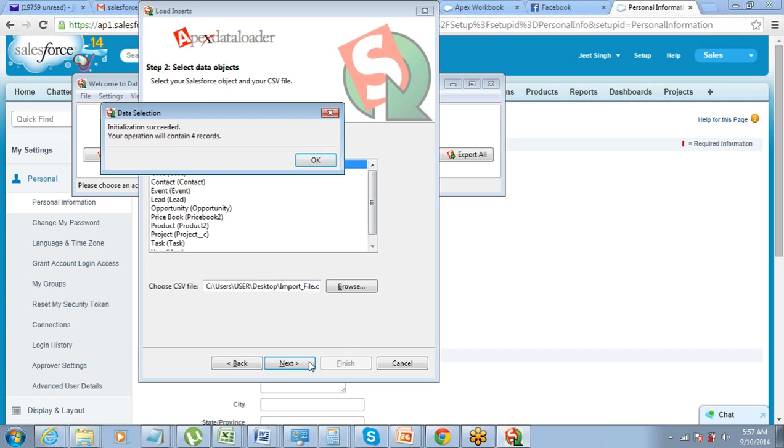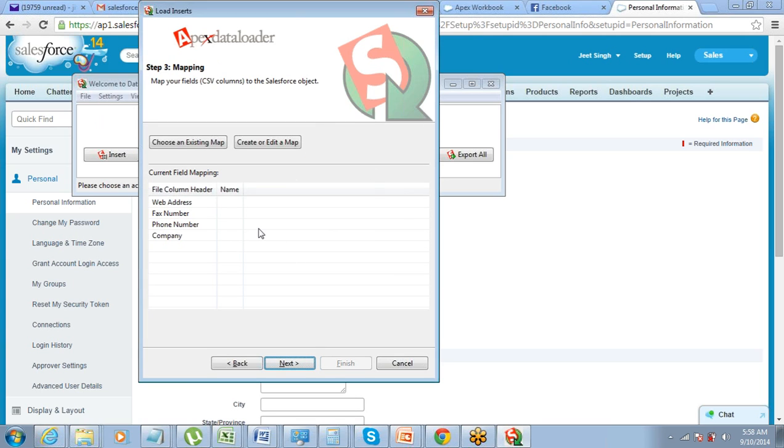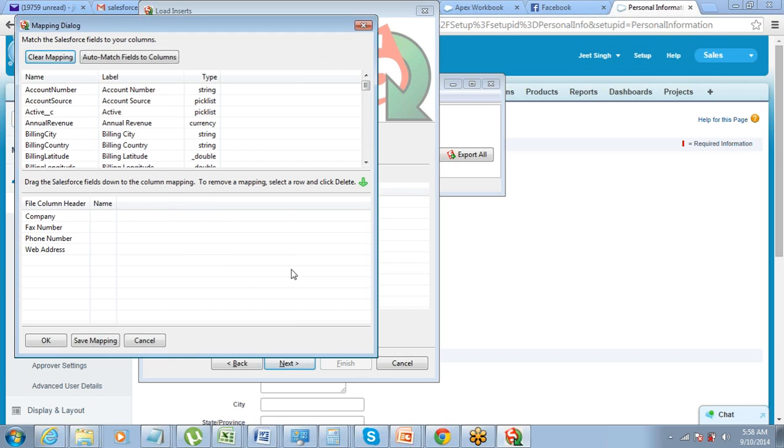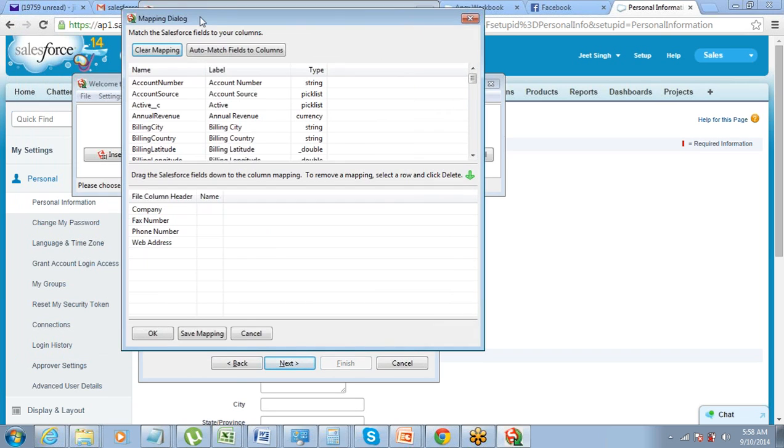So the wizard is easy here. The interface that you see is easy to use. You can just create a map. So you have to map the fields. I've already selected the file. File will be CSV. Everything else is same, whatever we did in the last session. The file needs to be in the CSV format and all. And here mapping is again simple. You just have to do some auto match. Not working, no problem.